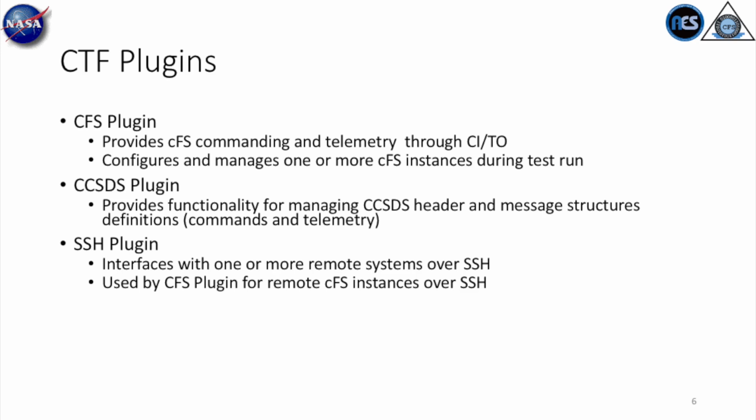The CCSDS plugin provides the functionality needed for defining and managing CCSDS header types and the message structure definitions. The plugin will read the CCSDS message definitions on startup. Lastly, the SSH plugin provides the capabilities needed to interface with one or more remote systems over the SSH protocol. Note that the SSH plugin is used by the CFS plugin in configurations where a remote CFS instance is hosted and interacted with over SSH.